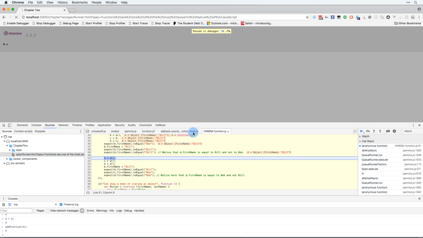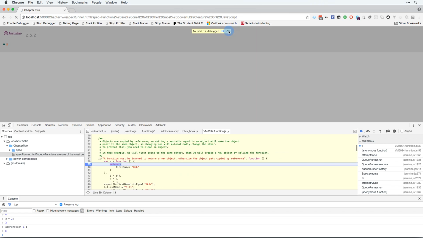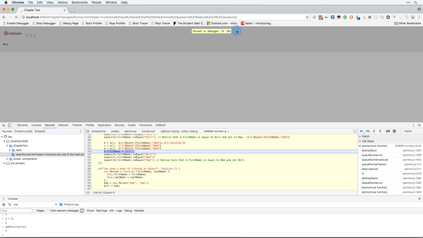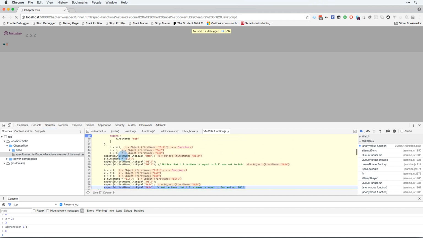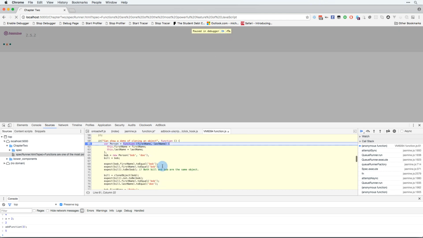In order to avoid that, we're just going to invoke a 3 times, which is going to keep jumping me up to where I have my breakpoint set up. Now we have 3 separate objects instead of three variables that point to one object. And now whenever I change b's first name, everything else still maintains the original values that were given. So that's one way to avoid having this sort of variable collision, is to simply invoke the function each time rather than invoking it once and pointing everything to that one object. You will get unexpected results.